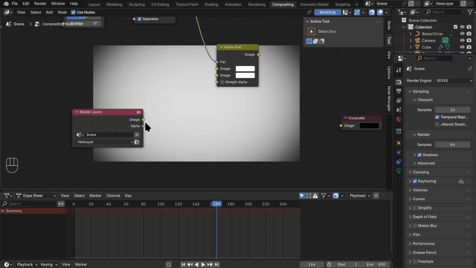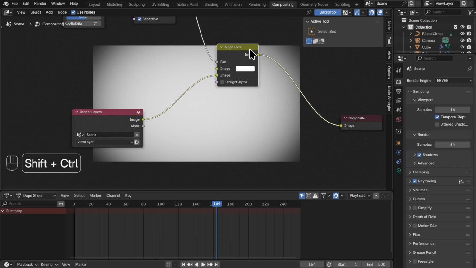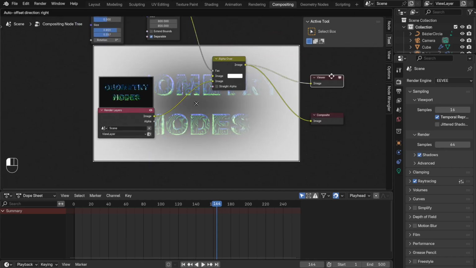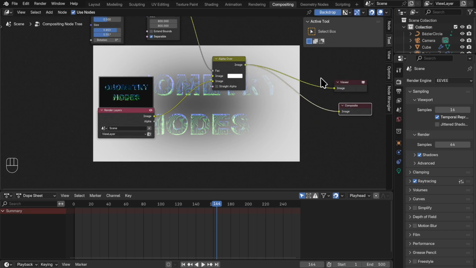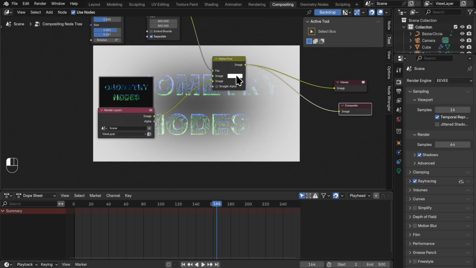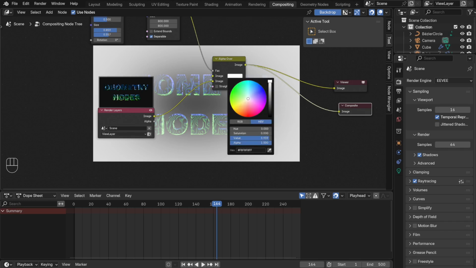Then, take the image output from the Render Layers node and plug it into the bottom image input on the alpha over node. Connect the alpha over's output to both the composite node and a viewer node. Change the top image color to black. That'll give us a nice fade effect.